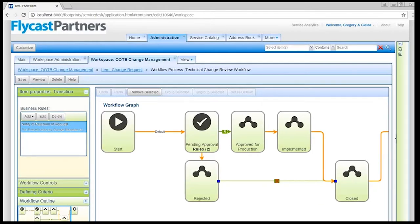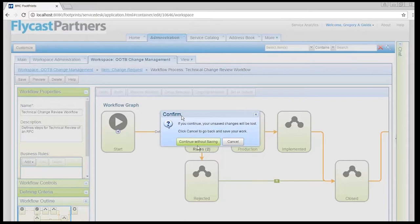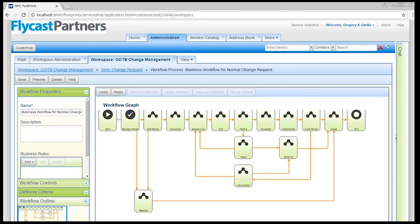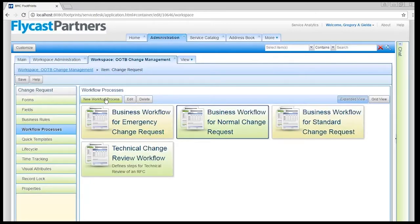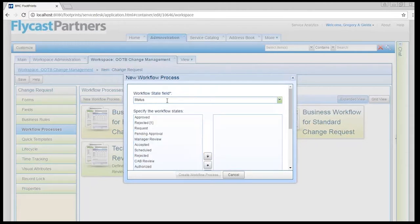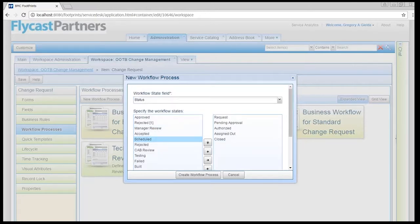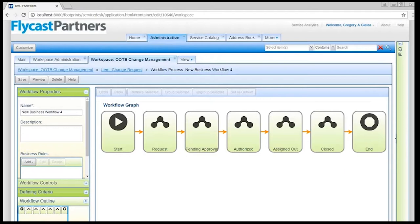My normal workflow is quite complex — several different states the ticket passes through, all controlled based on whether I've picked a normal change or a technical change, so the ticket moves through the right lifecycle. Building workflows themselves is super easy. You base your workflows off your status, because that's where the lifecycle of the ticket is, but it can be any field with finite choices. I want to say my tickets start as requests, go to pending approval, become authorized, become assigned, and then become closed — that'll be our workflow. I just built this workflow and Footprints constructed it very linearly.